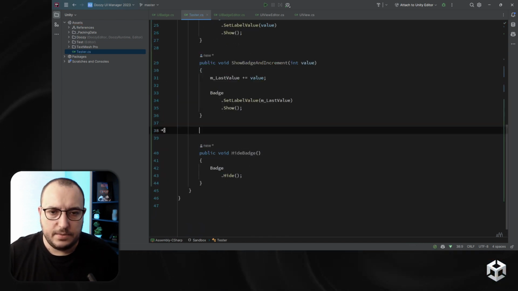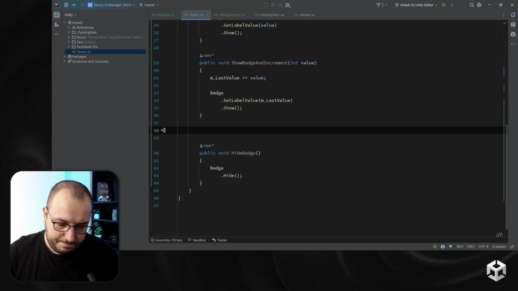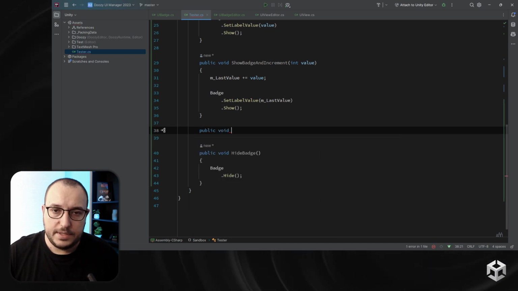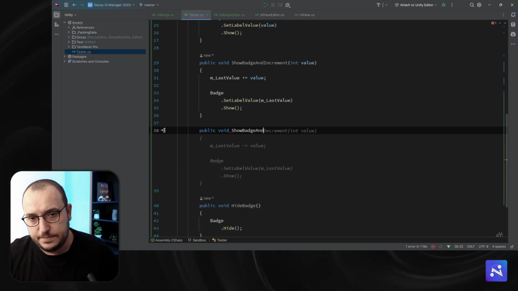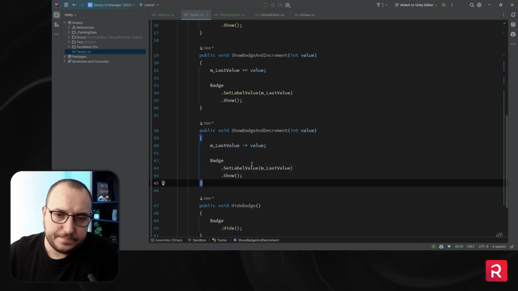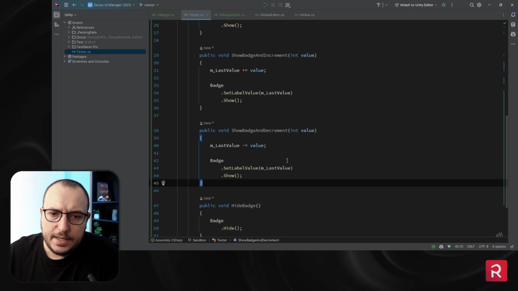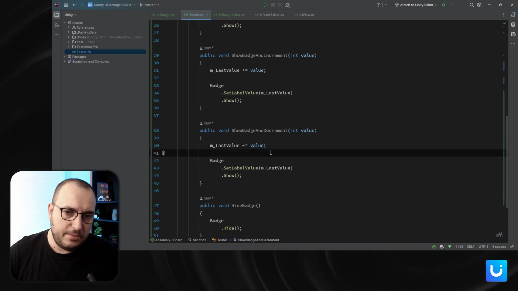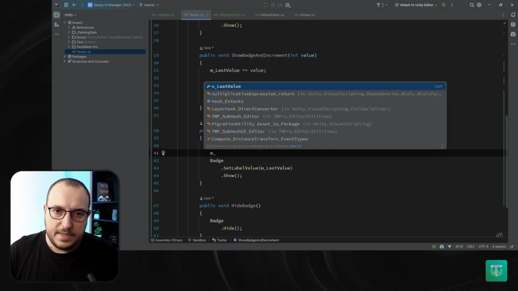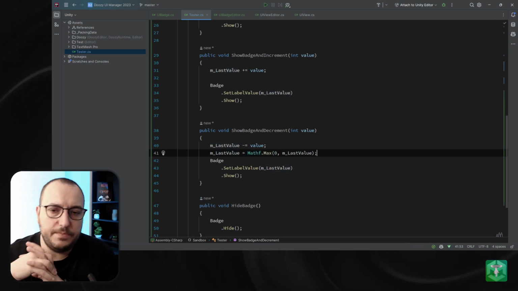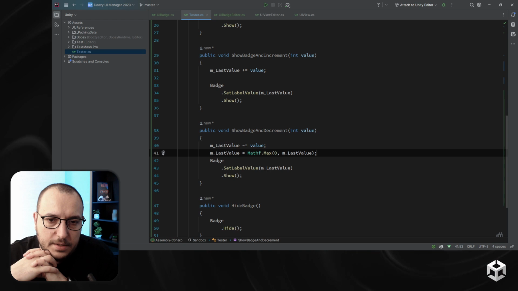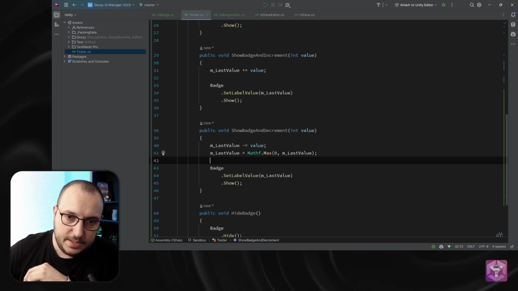And another one, public void show badge and decrement, right? And I also want to limit the last value to 0, so it doesn't go below 0. All right, and that's pretty much it.